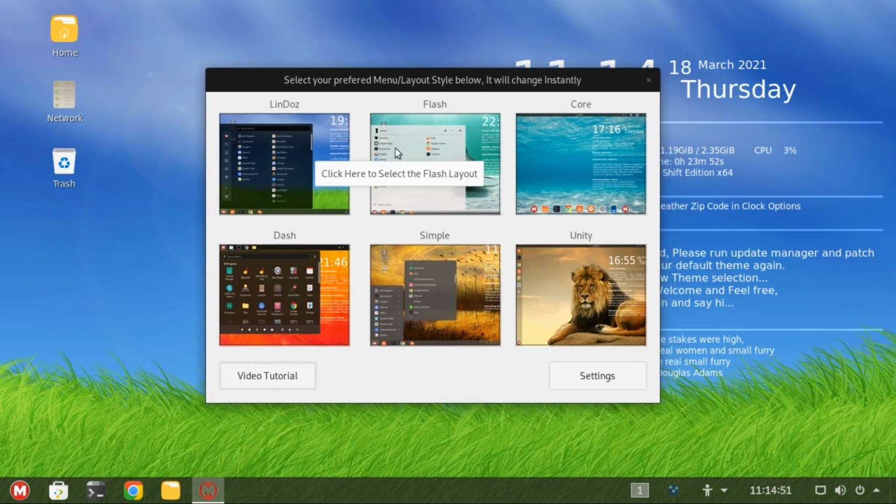Nothing. You don't have to worry about losing your documents or backing up something before you change. You don't have to worry about reinstalling apps or losing apps, because your whole desktop environment back end stays the same. The apps that you had installed are still installed. The documents that you have in your documents folder are still there. Your pictures are still there. Your videos are still there. Hell, even your marked favorites are still there.